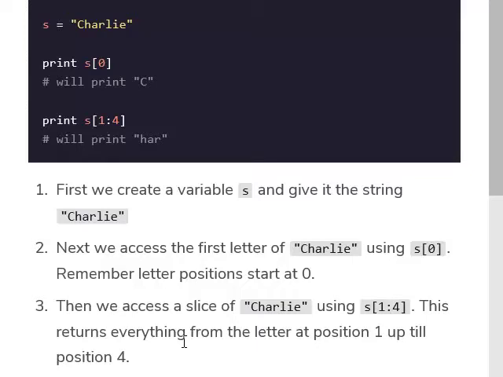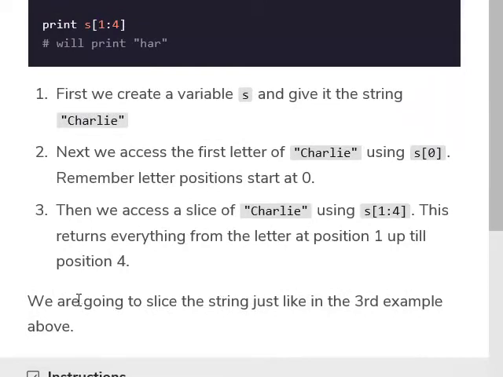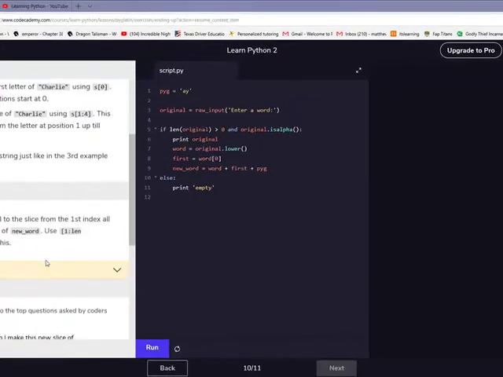This returns everything from the letter at position 1 up till position 4. Slice the string just like in the third example above. Set new word equal to the slice at the first index all the way to the end of the new word.